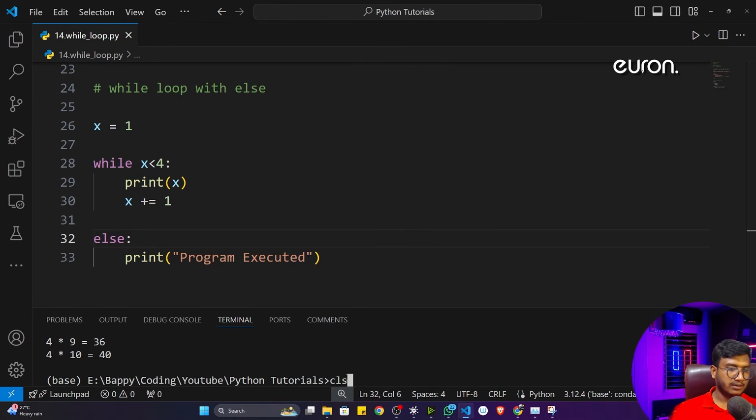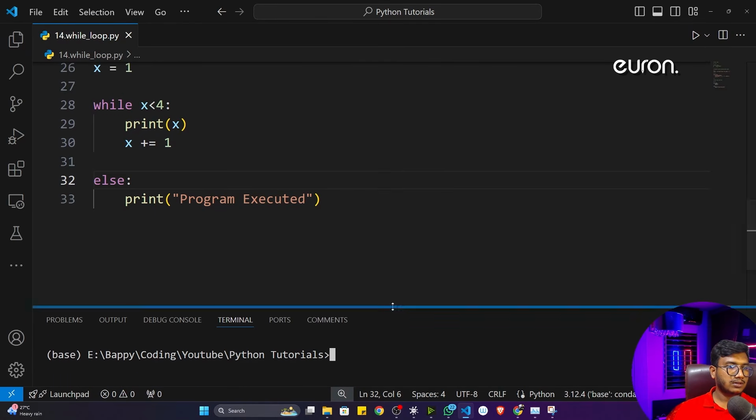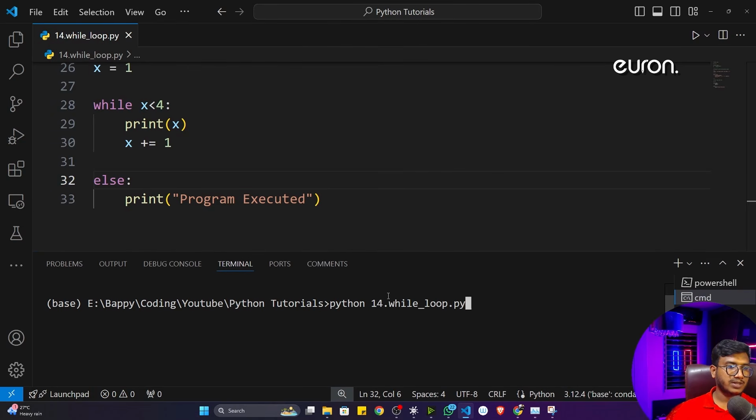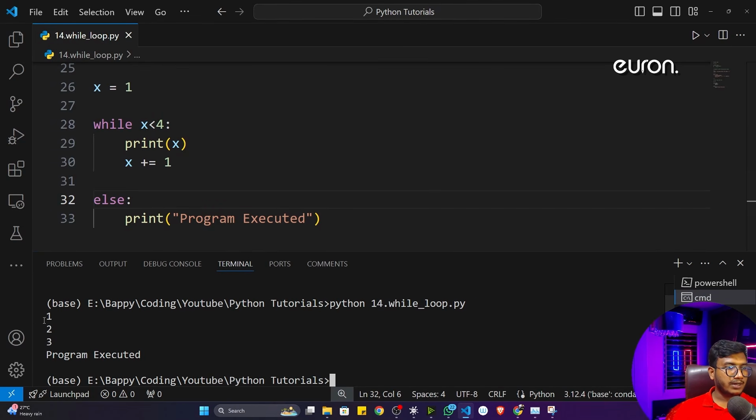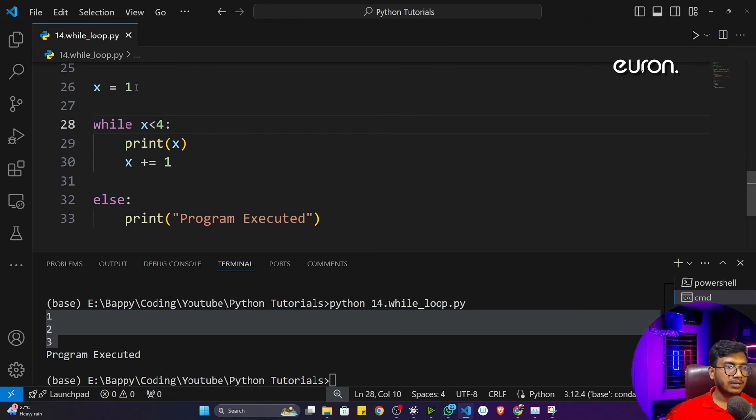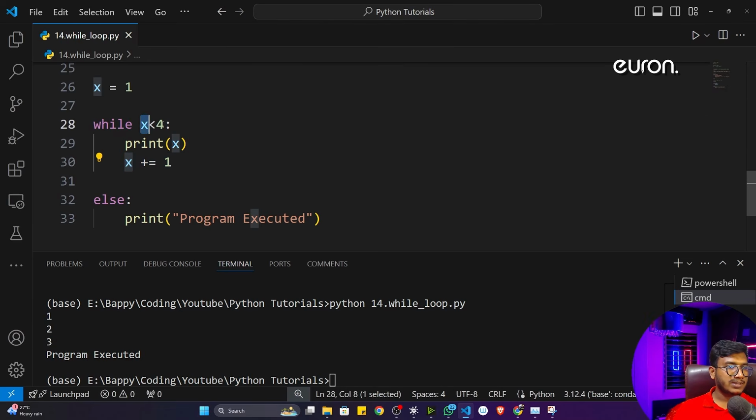Now see what will happen if I execute this program. Let me clear the terminal. If I execute this program, it will print from 1 to 3. First, 1 is less than 4, so it prints 1 and updates. Then 2 is less than 4, it prints 2.